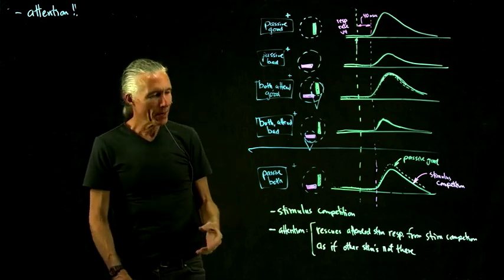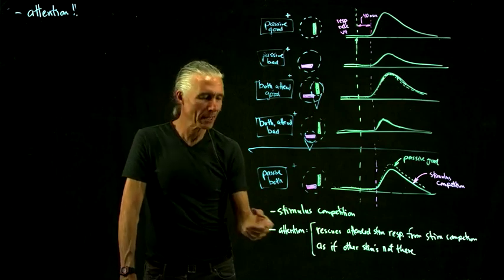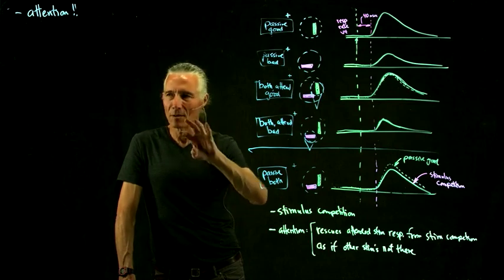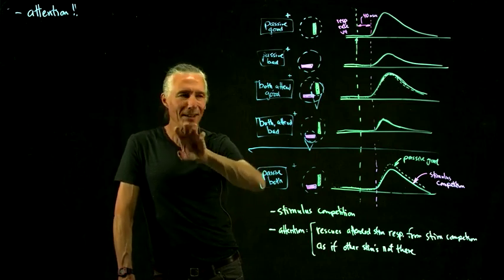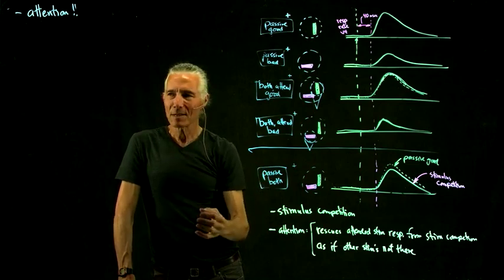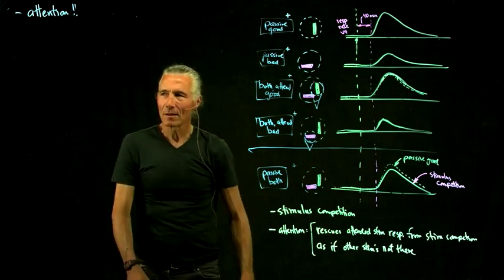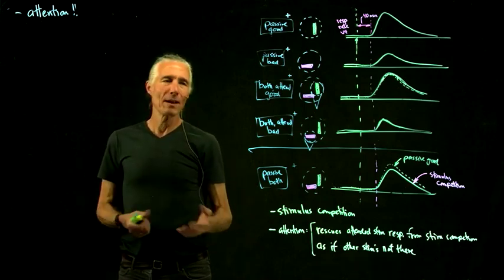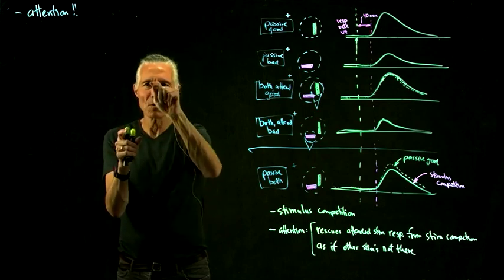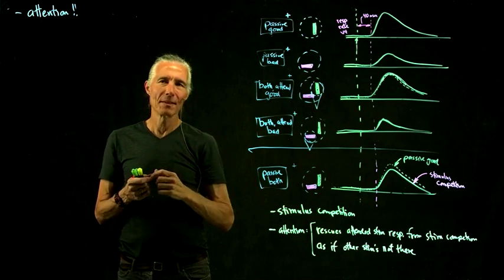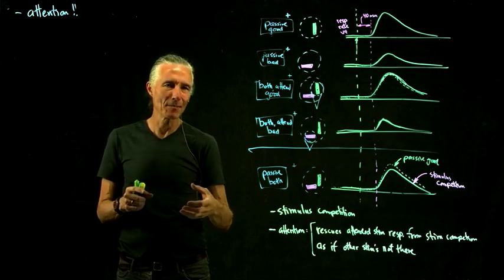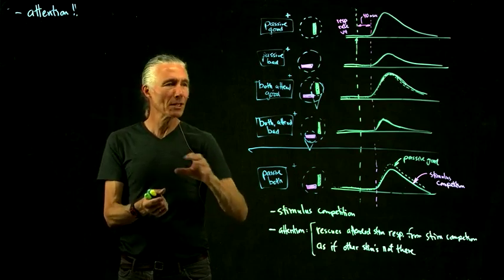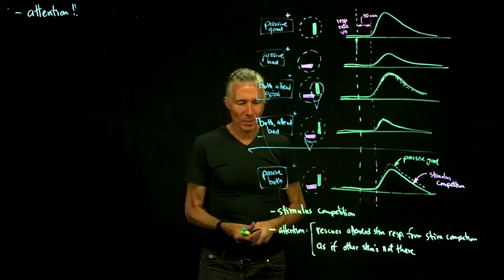And if you think about it, it makes sense it should be in more places, because all these different areas are selecting different things. Some of the areas are more sensitive to motion, or maybe some are more sensitive to rotations and dilations, or some are more sensitive to color and they don't care about motions. So it makes sense that you should have this kind of competitive mechanism spread throughout the entire brain. So there isn't really any focus, there's no one area that does attention, they all do it. And they're all doing different kinds of attention. Some of them are attending to color versus attending to the location, or some of them are attending to motion. So it's all over the place.